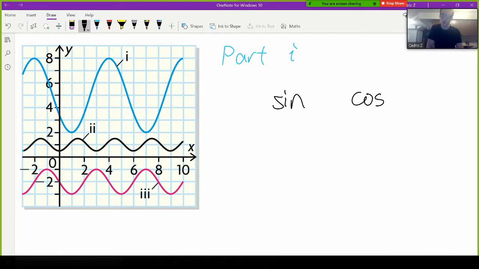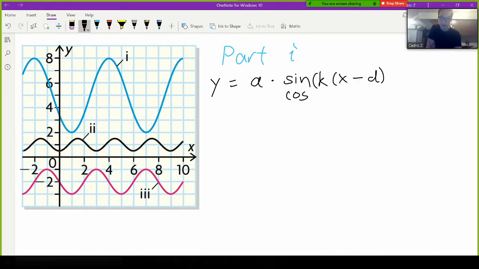We're going to fit the blue curve, part 1, to both sine and cosine functions. Okay, but before we start, let's quickly review: what is the general formula of sinusoidal functions? A sinusoidal function looks something like this. Y is equal to a times sine or cosine, depending on the parent function of your choice, of k times (x minus b) plus c. You have four parameters: a value, k value, b value, and c value.